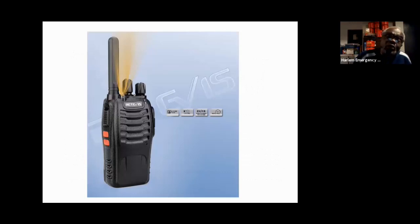Okay, this is the radio that we got. It's a Retevis radio, relatively inexpensive. The first radios we got were not very expensive, but they were medium range radios. These are pretty close to what they do. They're not as good as the first ones. As a matter of fact, it surprised me. The first ones we got, those HYT radios, cost $250, and that was 5 to 6 years ago, and they still cost $250. So they've got to be some good radios. These are under $100, way under.